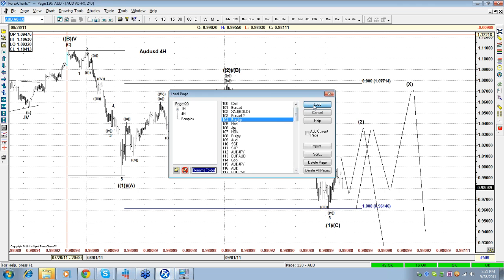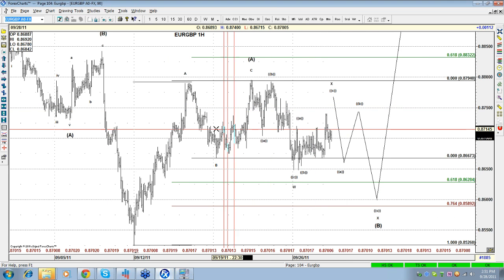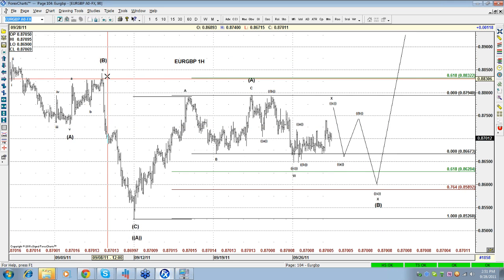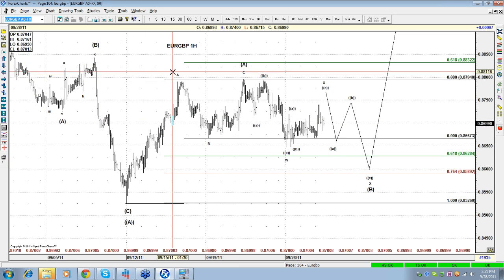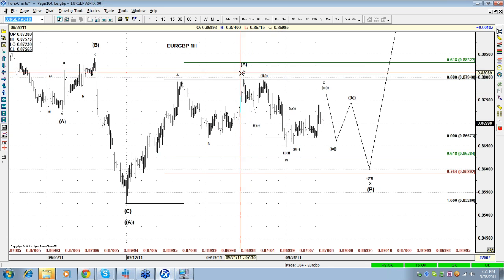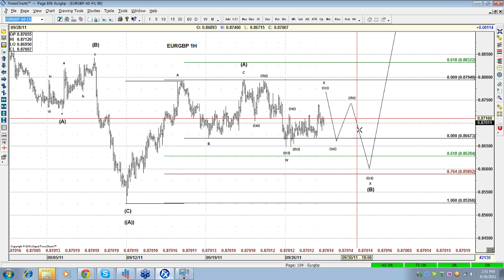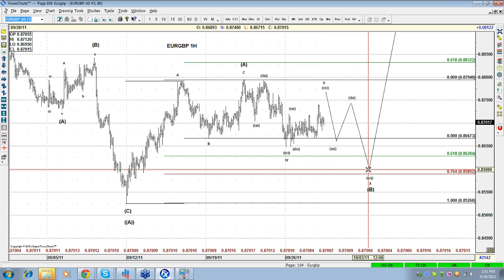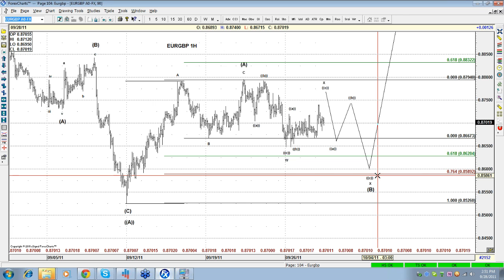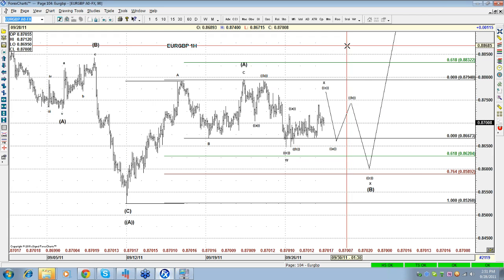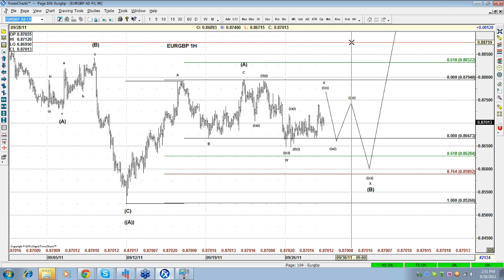Now, let me show you the euro pound. I believe that the euro pound is doing this. It did A, B, C. This is A, B, C, W, S, and then it's going to trade lower to around this area, and we're going to send the trade later on to buy the euro pound also around 85, 90, 89, targeting the area around 89 and leaving one door open also, but well, around that area.